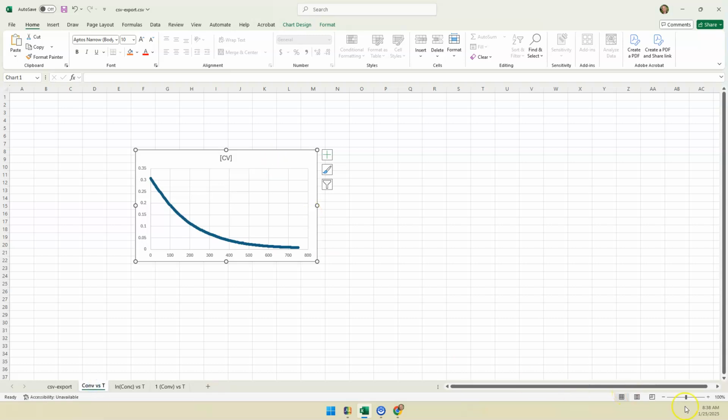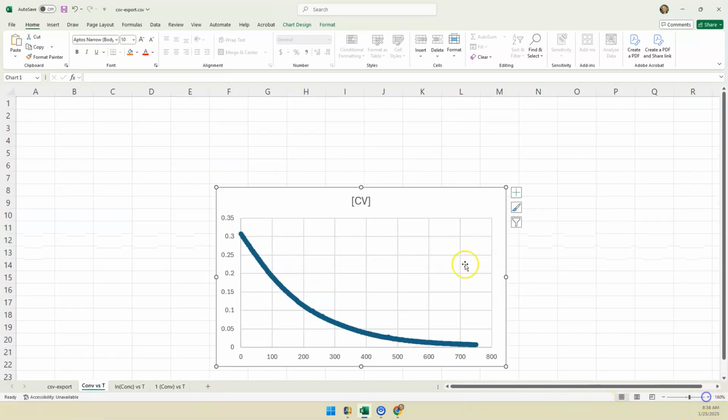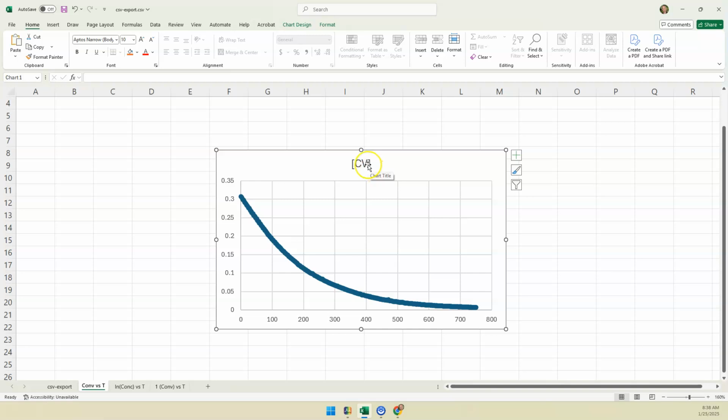Okay. Now, this is not a good graph. Like, yeah, the data's there, but of course you want to make sure that you have a heading and you want to have axes labels on here. So I'm going to go up and I'm going to do this for one graph. You would obviously have to do this for all three.